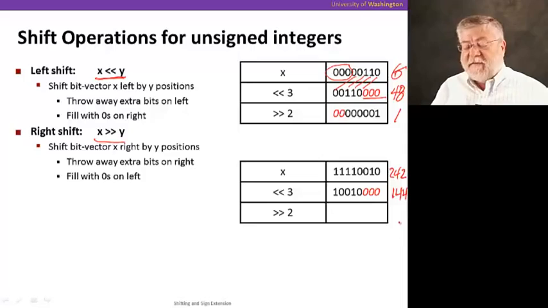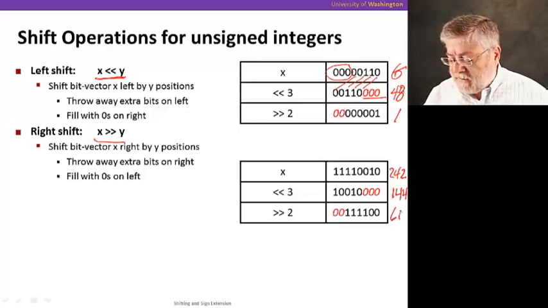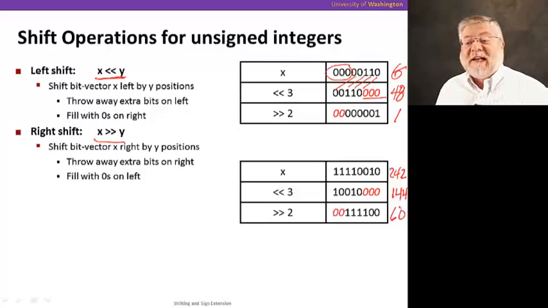If we do a divide by 4 or a right shift by 2, we would expect to get a result of 60.5, and in fact that is the value that we get. This is 60. Of course it got rounded, it's not 60.5. So we have that rounding issue again.